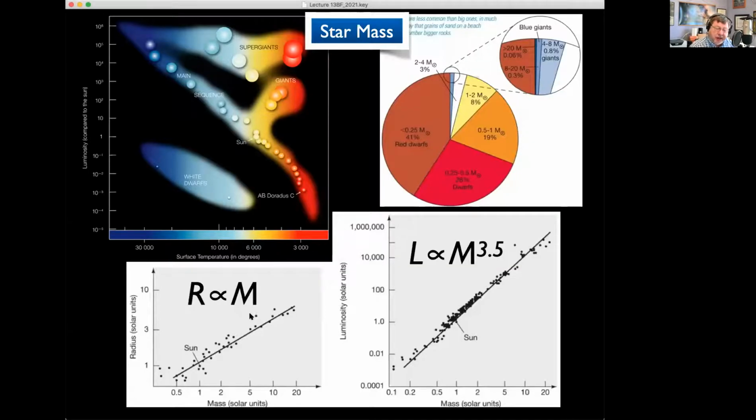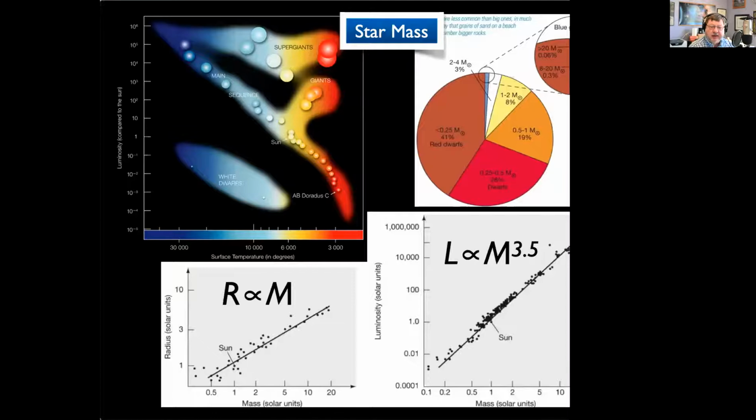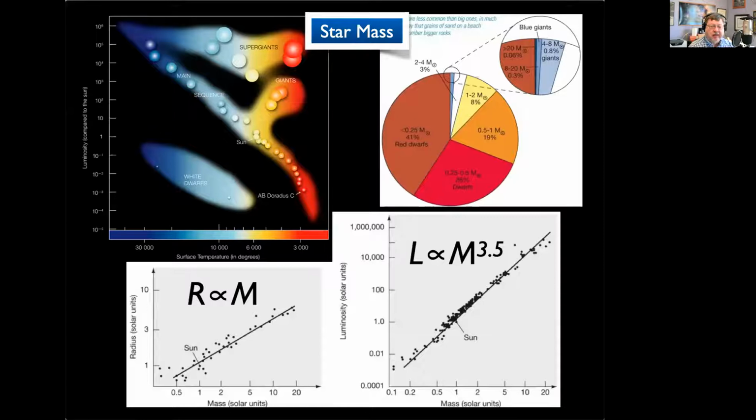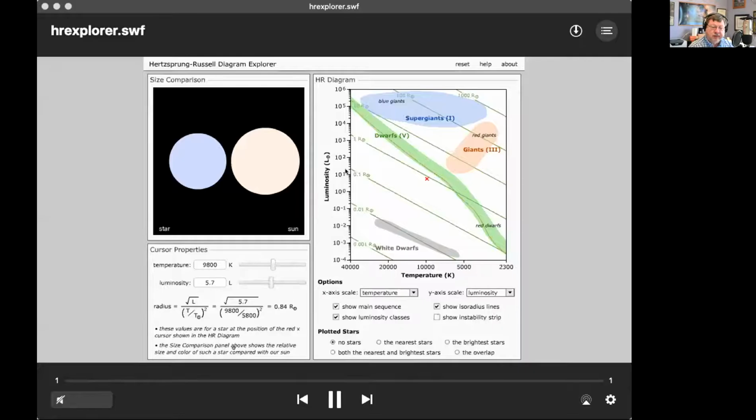Okay. But not on that chart are these two things, that the radius is actually proportional to the mass on the main sequence. So as the mass gets bigger, the radius gets bigger, and you can kind of see that. Oh, I'm sorry, let me show you that again. Okay, so the mass will increase as we go up the main sequence here, and it increases as we go from here to here. Okay, let's reset this.